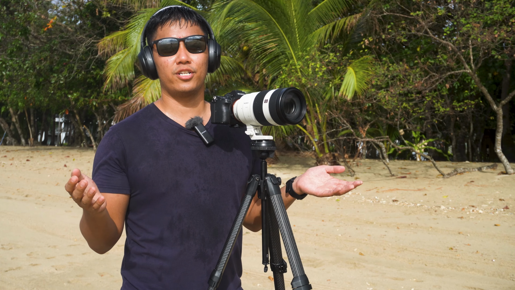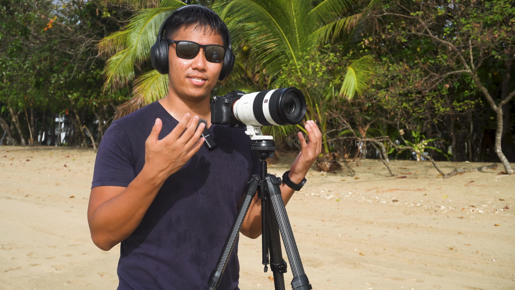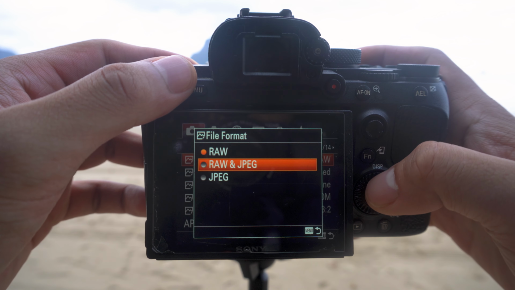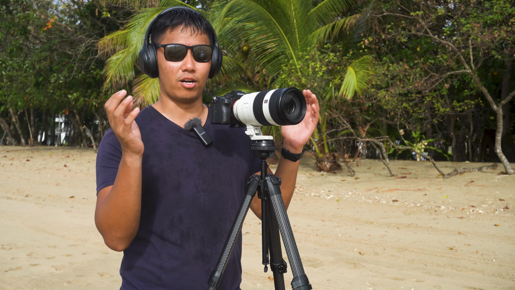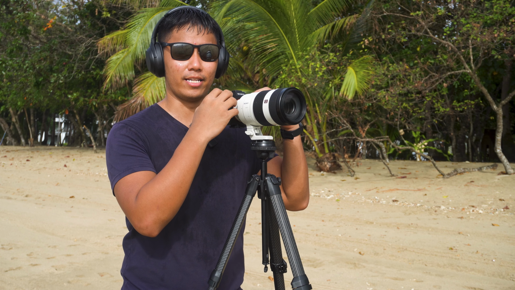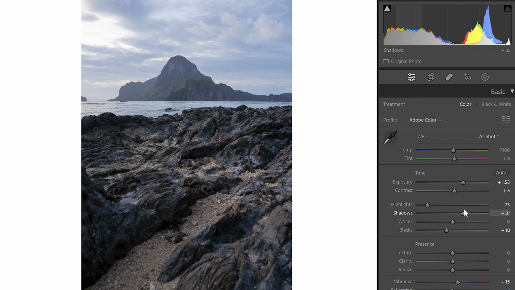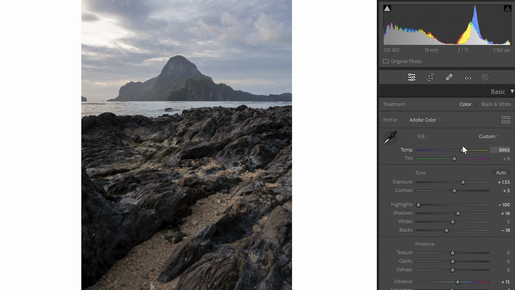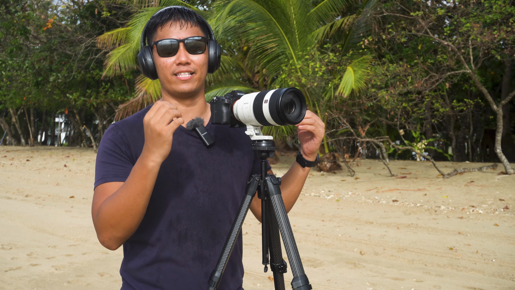Additional tips for you to consider when taking the sunset or sunrise photos. Make sure to take the raw images from your camera, because the raw images are all the details that your camera sensor picked up when taking the photo. You want to have as much details as possible so you can have the flexibility of adjusting, let's say, your colors, your white balance, and all the details in your shadow and highlight areas.